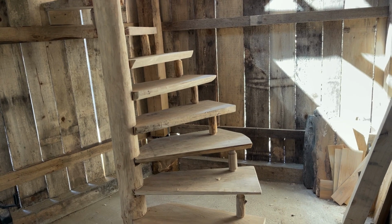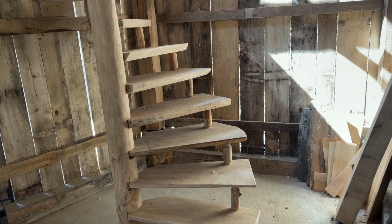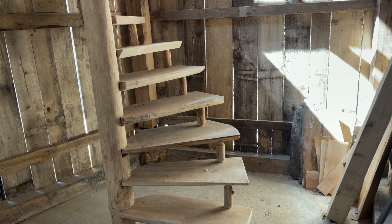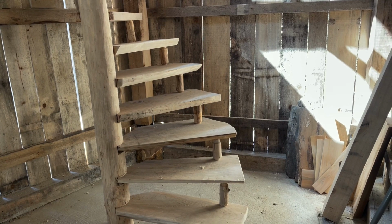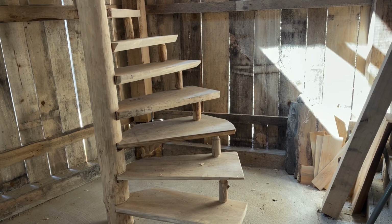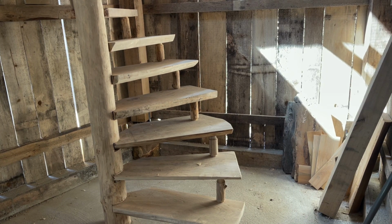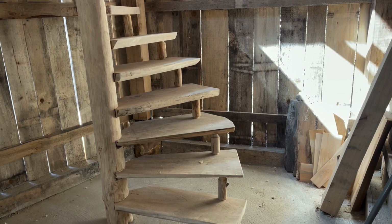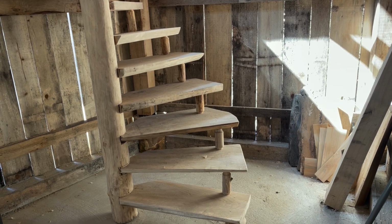So what I'm gonna try is go out in the woods and find a sapling, a smaller tree, maybe 2.5 inches in diameter, that will either easily bend, or maybe I'll get lucky and find something that's already starting to bend. Maybe a tree fell on it and it's been deformed. Maybe it's already got a curve started in it. That's what I really want to find, and that will help to get the curves that we need.